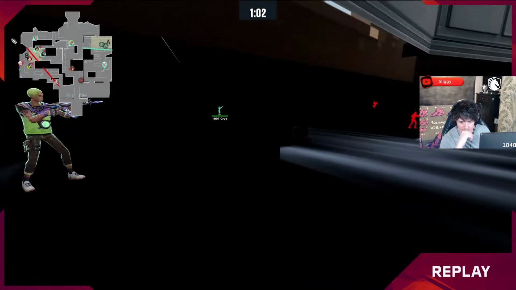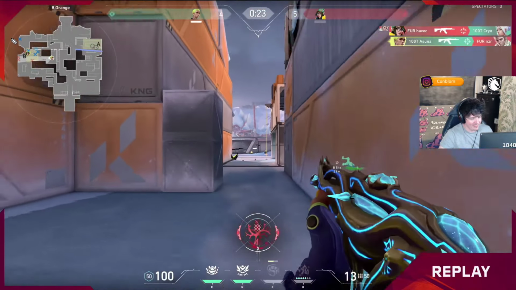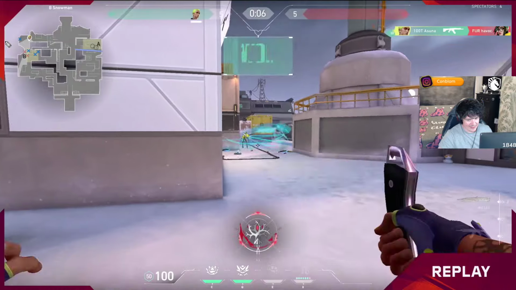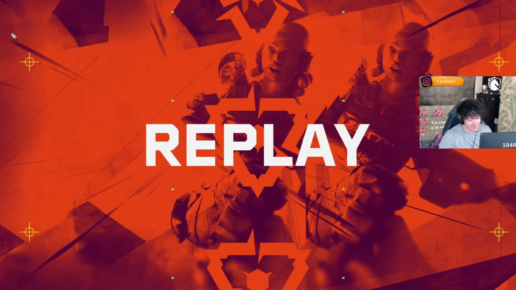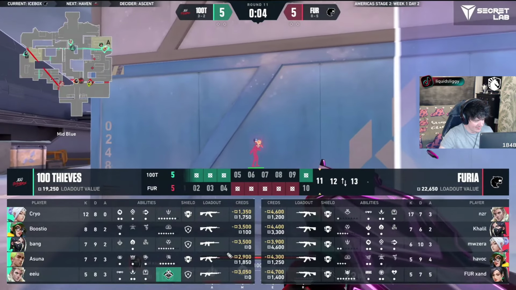How tight and tense these situations are right now. Where's Prius going, man? Prius is flying around the map. And man, Havoc had some movement. Sloppy, they missed a lot of shots. Yeah, a lot of shots. Really nice shot by 100 Thieves to bring it back.